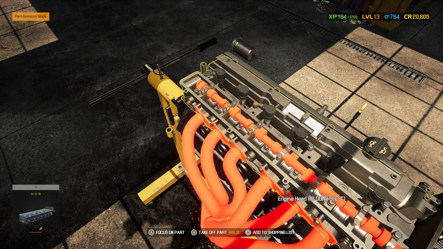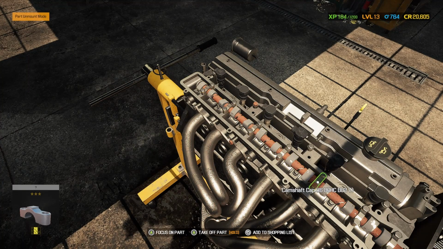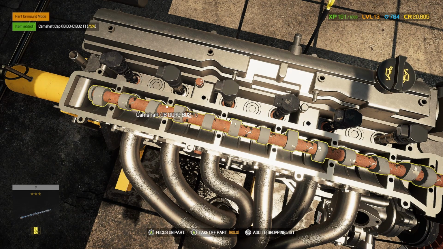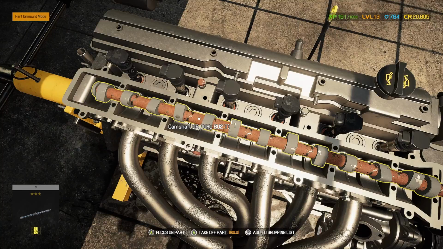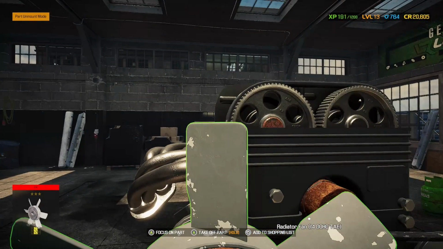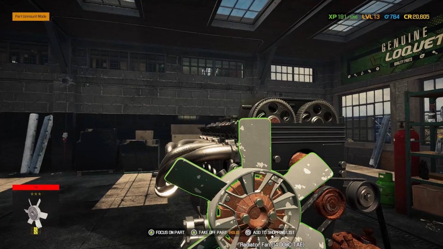But before we get that out, we gotta take all these little camshaft caps off. All right, last camshaft cap coming off. And now we can get this camshaft out of here. Actually, we can't. Oh, we got to get all the stuff off the front of the engine before we can get the camshaft out. And that's fine, because a lot of the stuff needs to be replaced too.